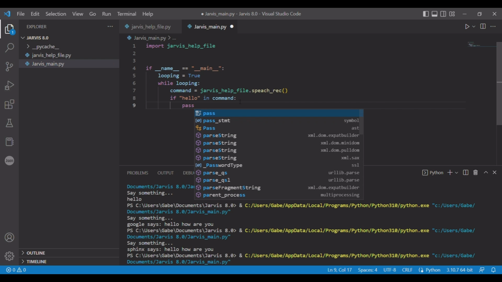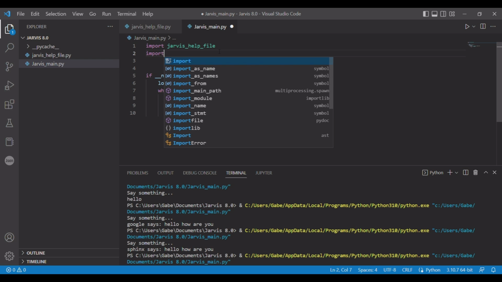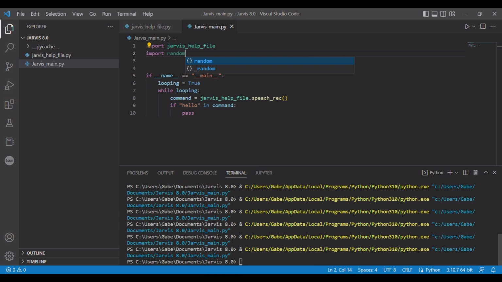And the only reason we're passing it is because I need to actually import something else. So we're going to import random. This should be pre-installed. If not, you'll just go into your command prompt. Let me open it up. And for Windows, it's python -m pip install random. Oh yeah, I'm not connected to internet, duh. So we're not going to continue that.